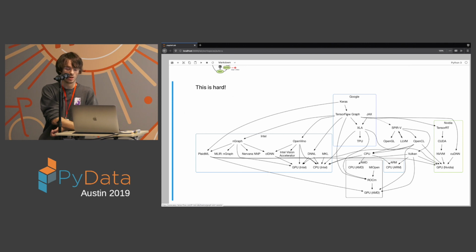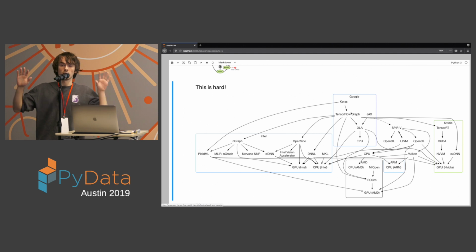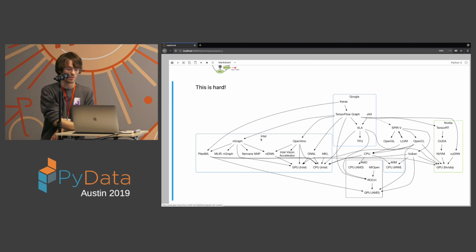So because it's harder, I think we're seeing some innovation in vertically integrated stacks, right? Like, if you say, let me stick to the Google stack, let me use Keras, let me use TensorFlow, let me use JAX instead of Numba, then you get this nice world where you can say, hey, I'm just building my TensorFlow graph, and I'll let other people take care of where it's going to run, right? And so it gives users this nice abstraction.